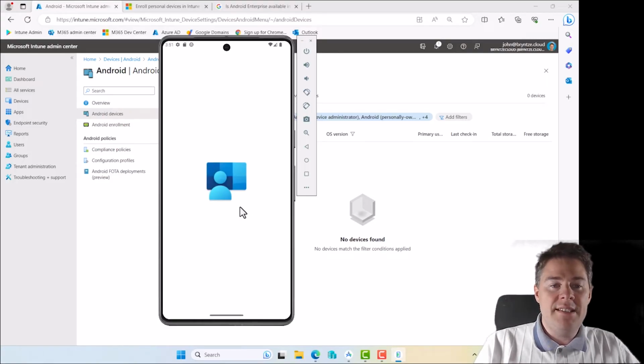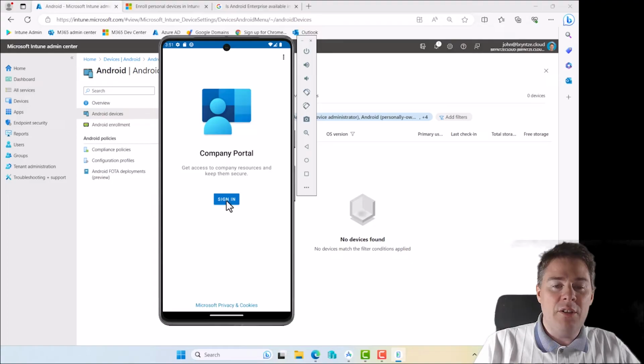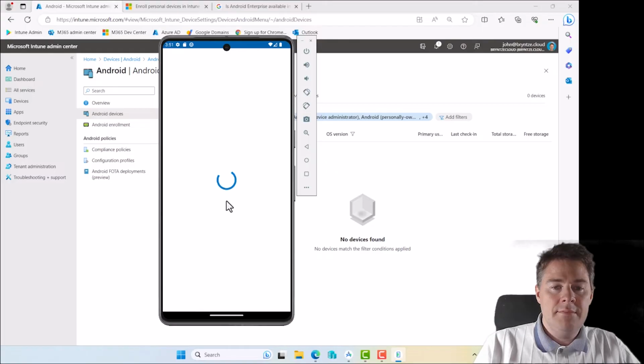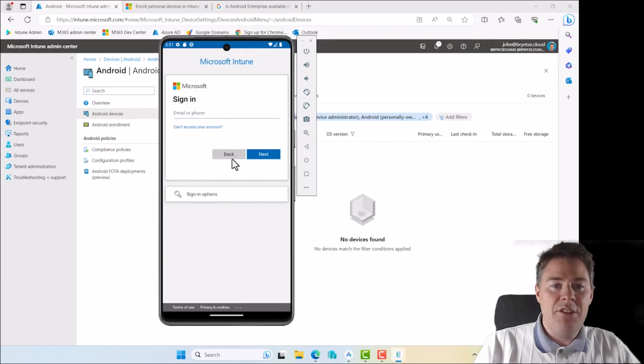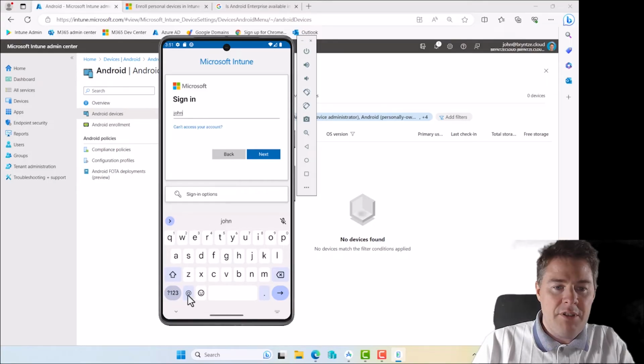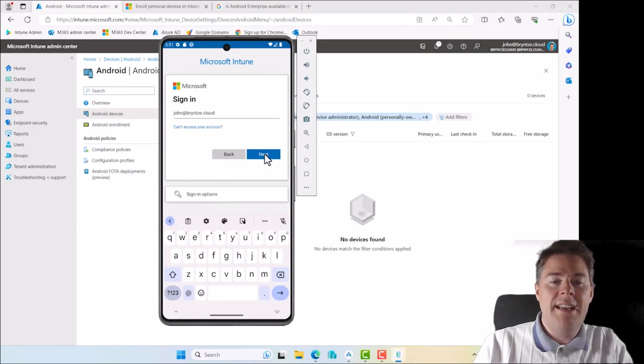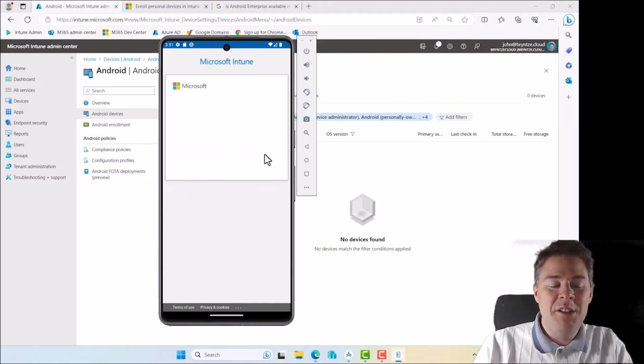And at this point, we haven't prefixed or pre-done anything. This one has no idea which Intune tenant I'm speaking about, but it's going to know that based on the domain that I log in with. So whatever username at and then your domain. So I'll put John, and I'm going to use the keyboard for the @ sign here. Brents.cloud. And now it's just going to read @Brents.cloud and understand, aha, okay, I know which Intune tenant you want to belong to.